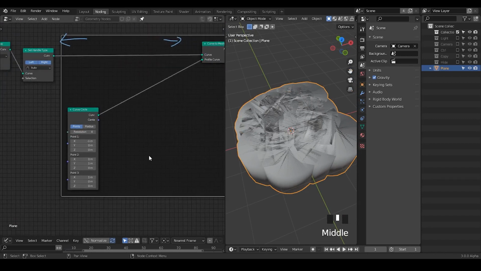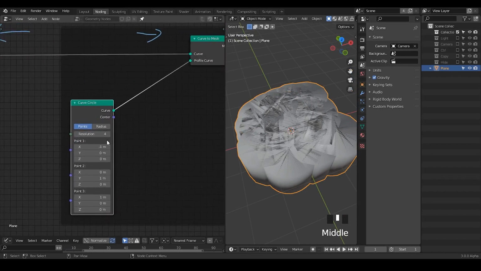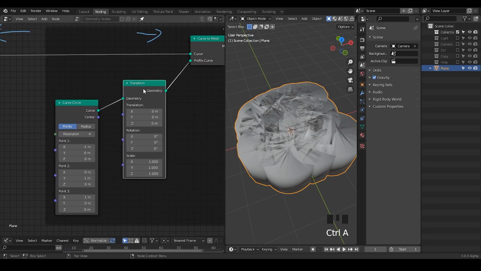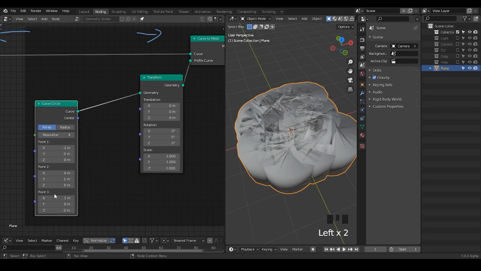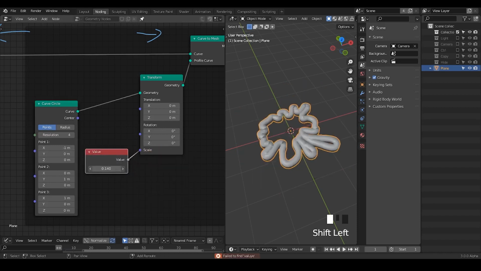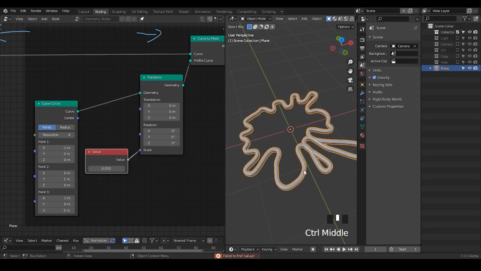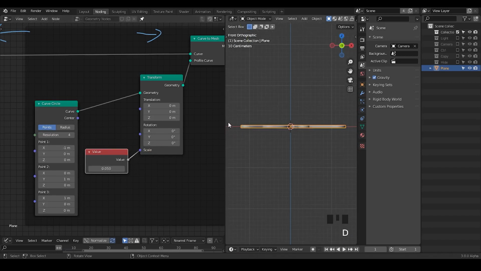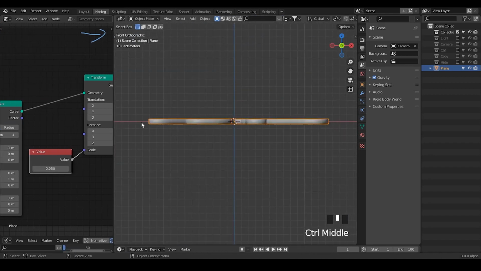So how to change the radius? Very good question. I use transform and scale. I think this is the easiest method instead of manipulating all these values. So here I'm going to take a value, and yes, by changing these values, I have this. And note that this cube is separated on the z-axis. Whatever is up is above 0, whatever is down has z values below 0.